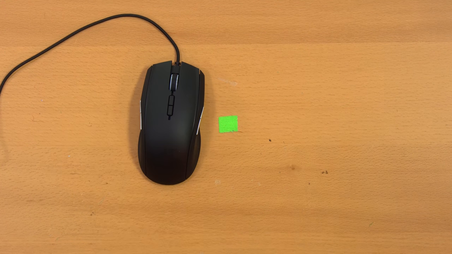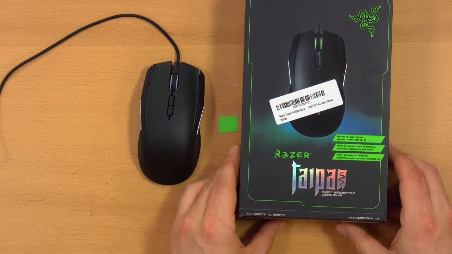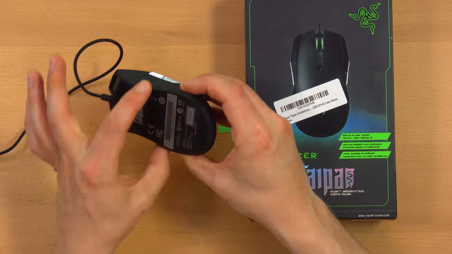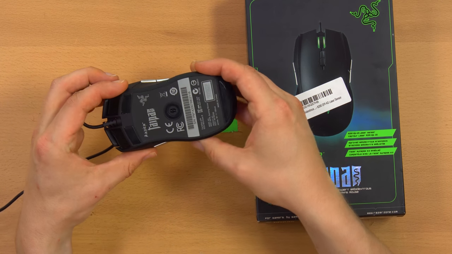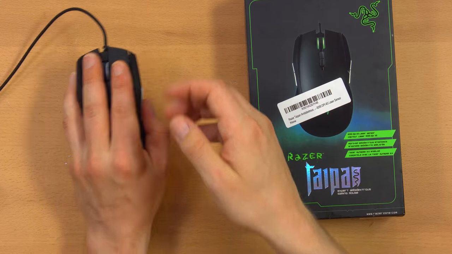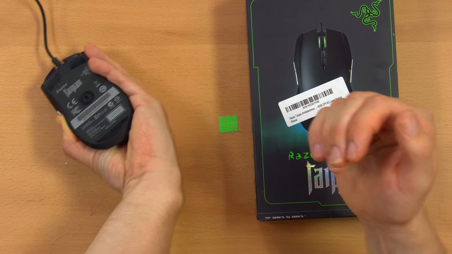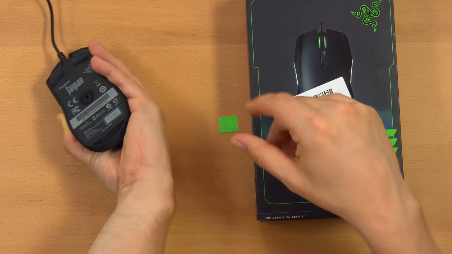Having been disappointed by that, I mean getting used to reverse mouse buttons isn't easy, I decided to give the Razer Taipan a try. It's billed as an ambidextrous mouse, being horizontally symmetrical and having buttons on both sides. It's a nice enough mouse, but it's not a good fit for my hand. My pinky and ring finger don't have anywhere to sit due to the convex shape of the sides.